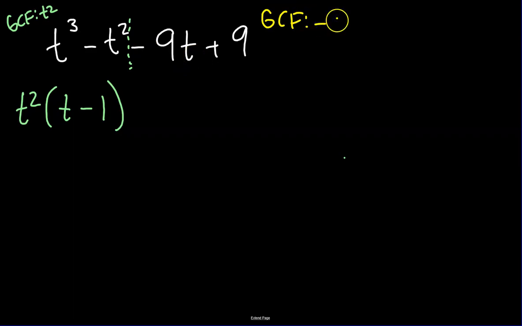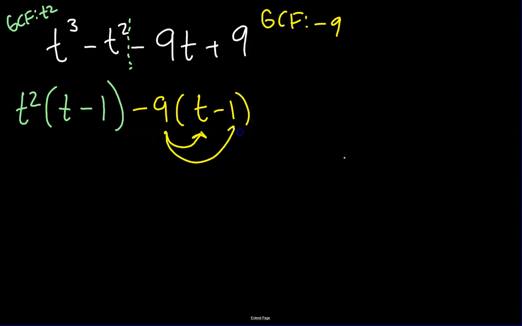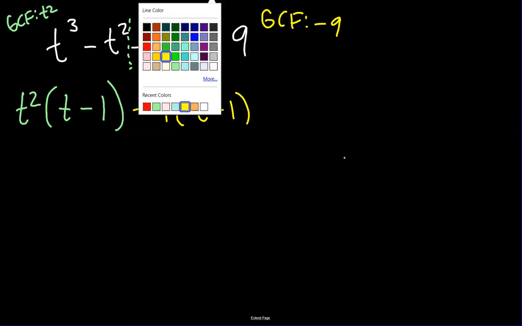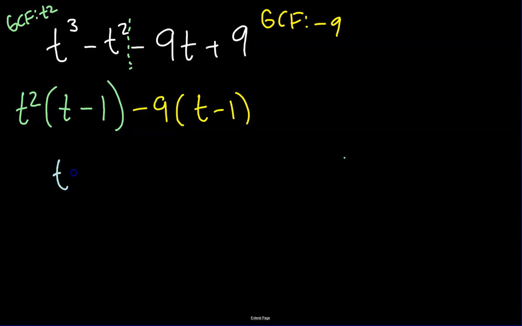All right, my other side, my GCF over here, looks like they both have a negative. I'm going to take out a negative 9 from both pieces. Okay, so negative 9 gets factored out. I'm left with just a t right here, and then I'm left with a minus 1. Again, negative 9 times t is negative 9t. Negative 9 times negative 1 gives me positive 9, so that works out. Again, what's in my parentheses matches, which is my whole reason for doing this. So we have t minus 1, and then what we got to factor out, t squared minus 9.